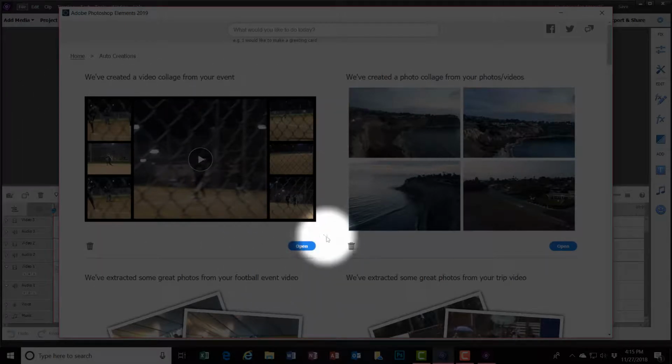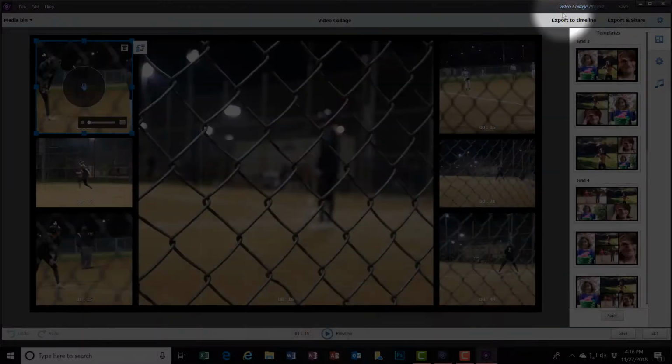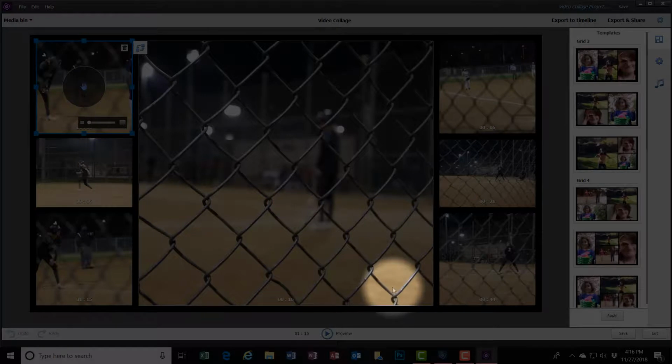Apparently there were some video clips and a couple of still pictures that it liked, and it made a creation out of them. If we want to go in and work with it, we can click open. What this is going to do is take us to where an audio video collage was made. And we'll be able to add to it, work with it more, change things, and see all of it. I'm going to shrink this down, and there's our video collage.